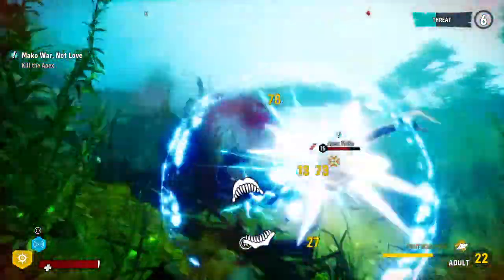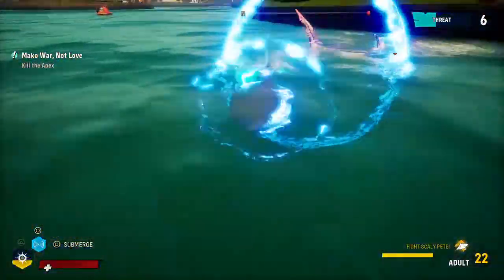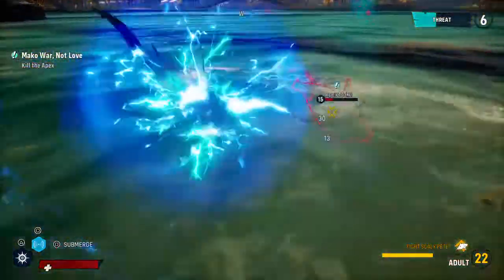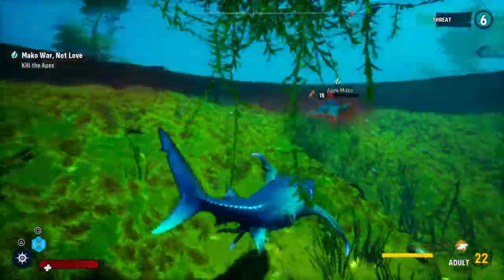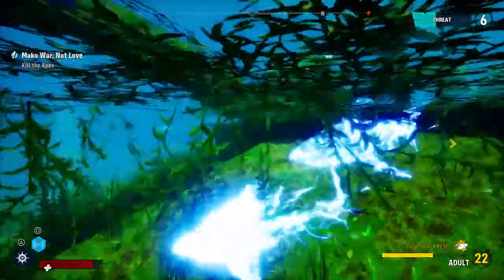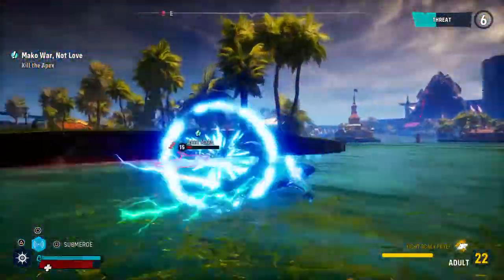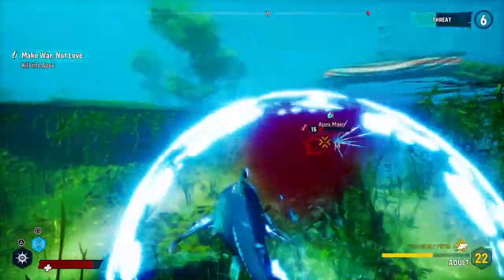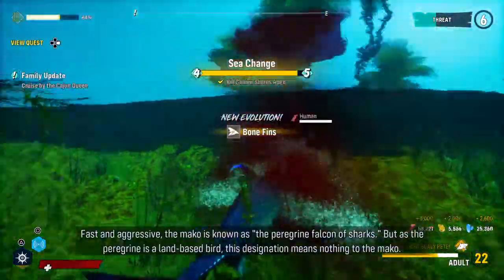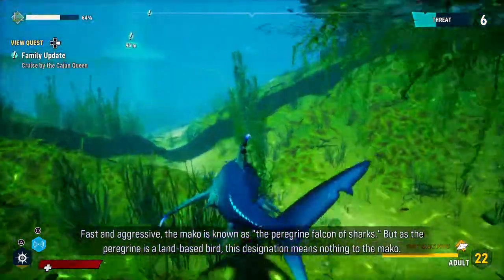Let's do this. Come on, fool. Ability activate. He's stunned. I like the music that kicks in when you activate your ability. Come on, fool. You're gonna end up beaching yourself. Where'd he go? Fast and aggressive, the Mako is known as the Peregrine Falcon of Sharks. But as the peregrine is a land-based bird, this designation means nothing to the Mako.